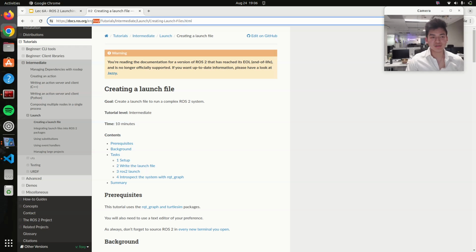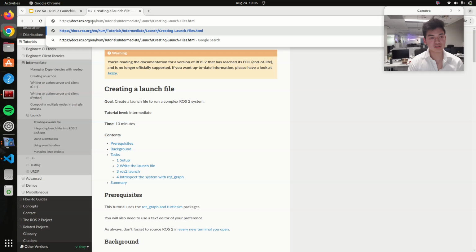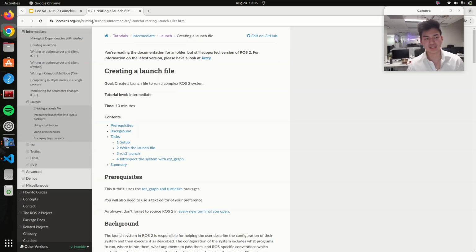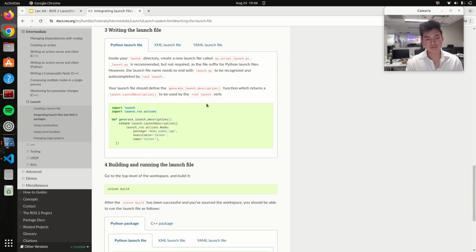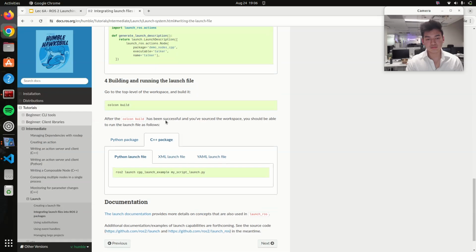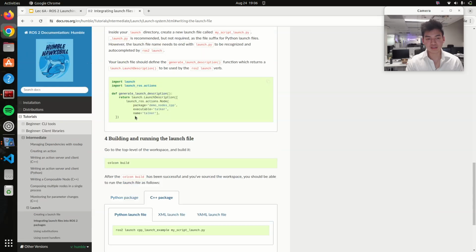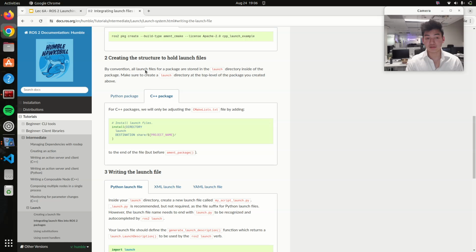On Foxy for some reason. We'll go to Humble just in case, but it should be the same most of the time. We're using C++. Okay, because we're using C++, it says for C++ packages we need to adjust the CMakeLists by adding this.